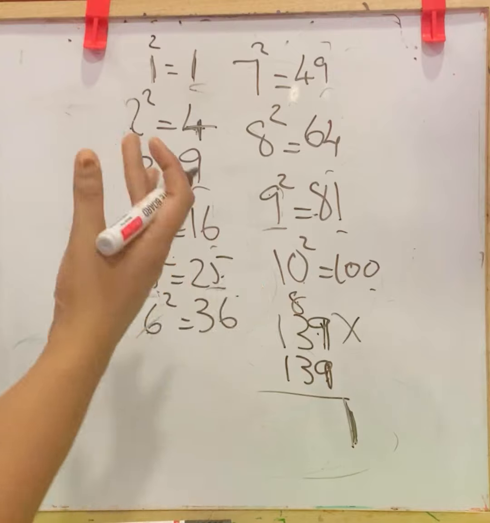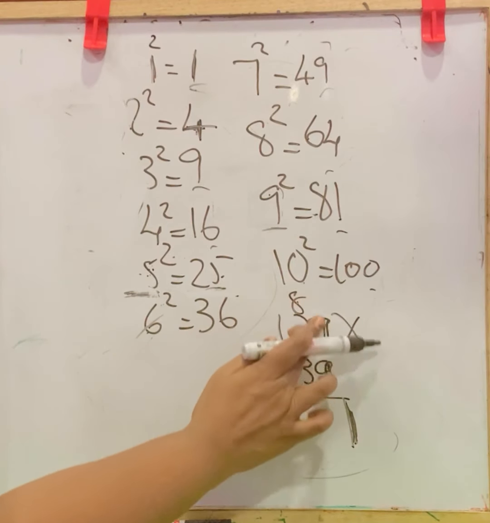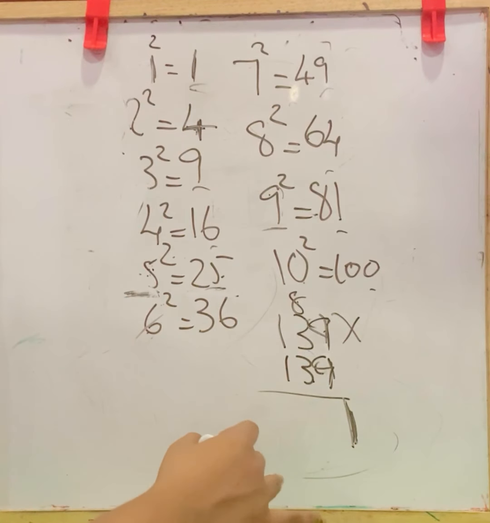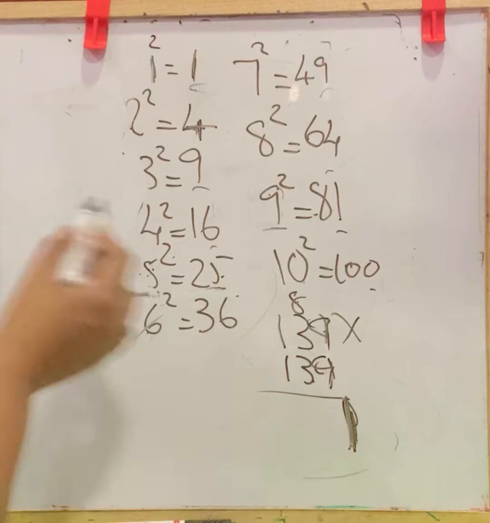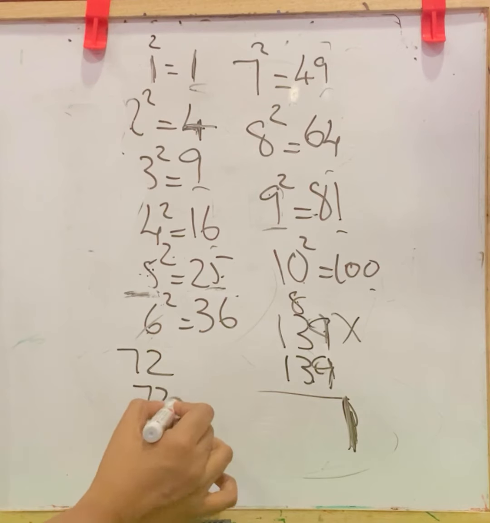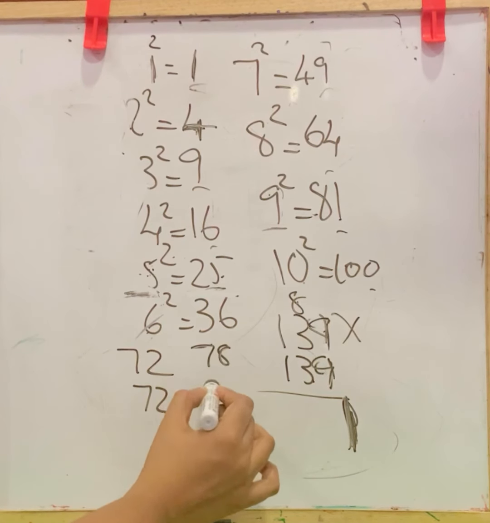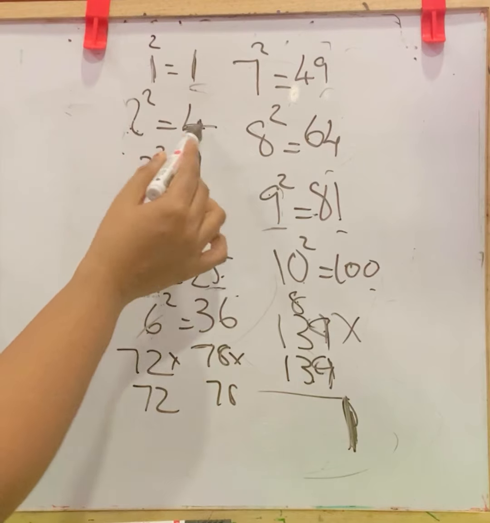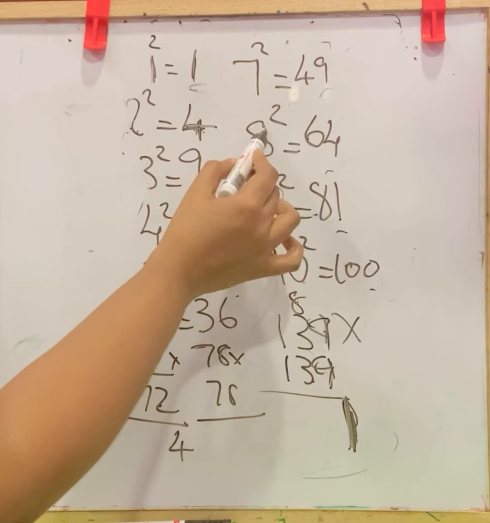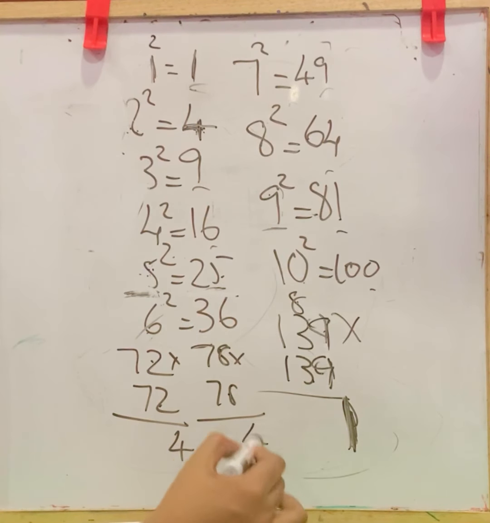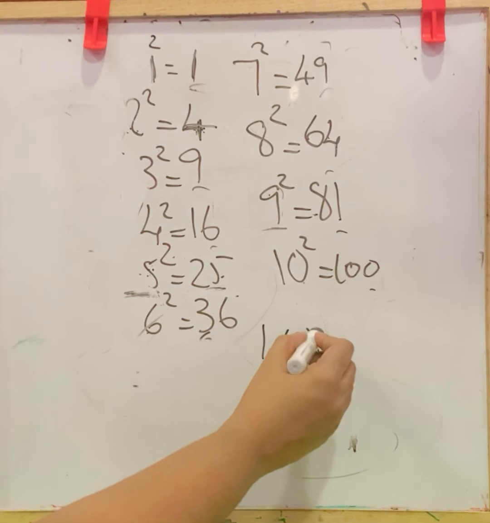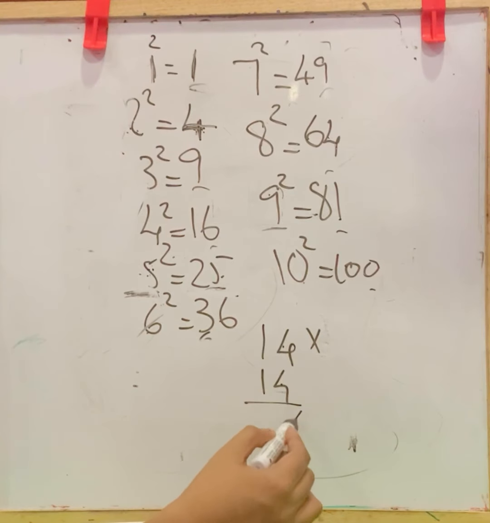So we can say if a number has either 1 or 9 at the units place, then the square number ends with digit 1. Similarly, if a number is ending with 2, its square's units place will be 4. Or if a number is ending with 8, then also its square's units place will be 4. If a number is ending with 4, then its square's units place will be 6, because 4 fours are 16, that's 6.